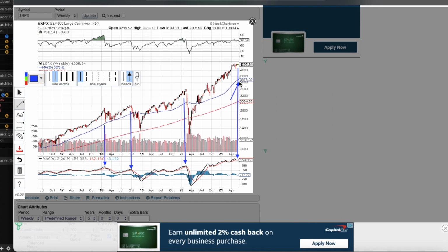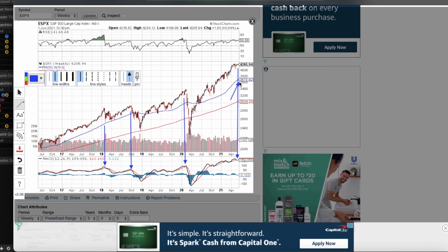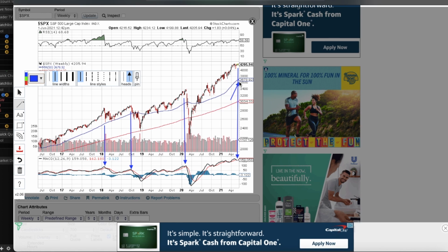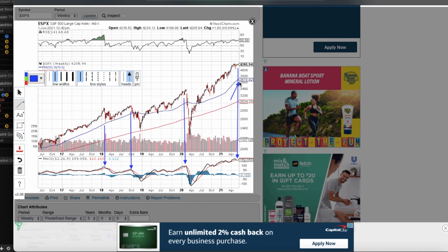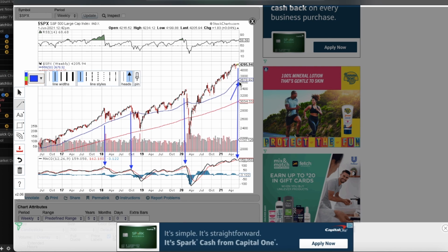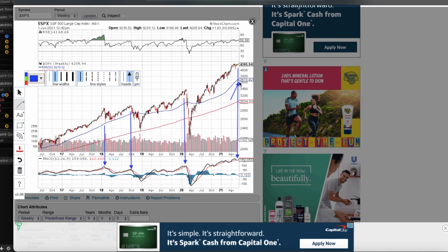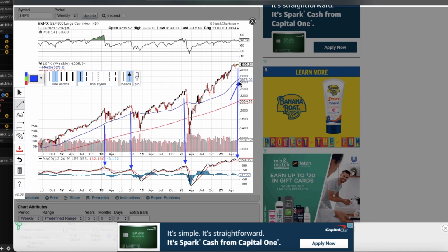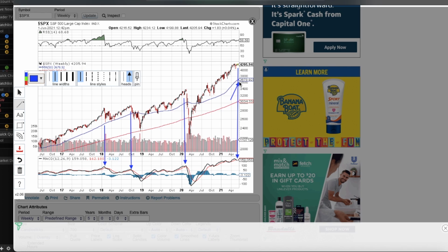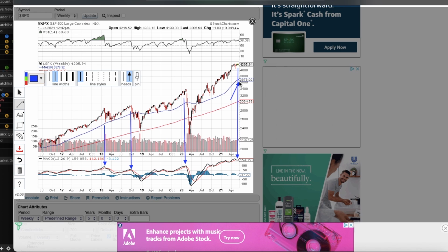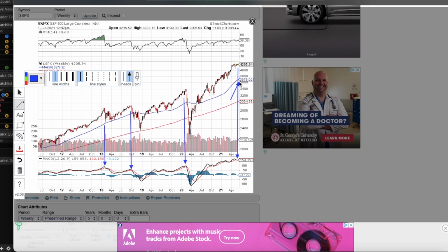Now, at the moment, it's not obvious yet, because we still have buyers and selling pressure. So typically when we have buying and selling, we're going to see the index move kind of stagnant or neutral. It's not going to go up, it's not going to go down, it's just going to trade in a very tight range. Like I said before, guys, the market is rejecting this level of 4220. You can call it a line in the sand. But once we get that correction, we could see the market go to 3,600.